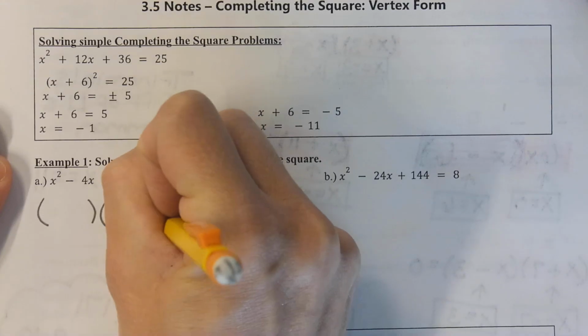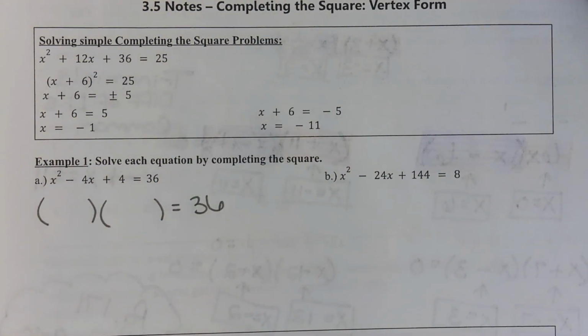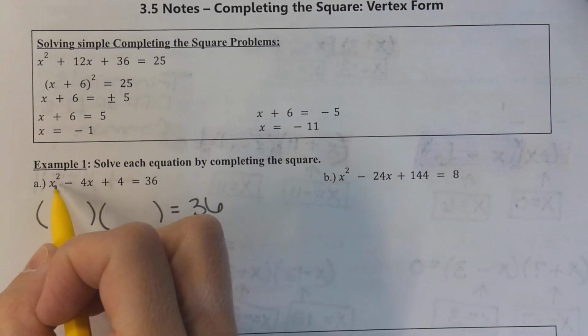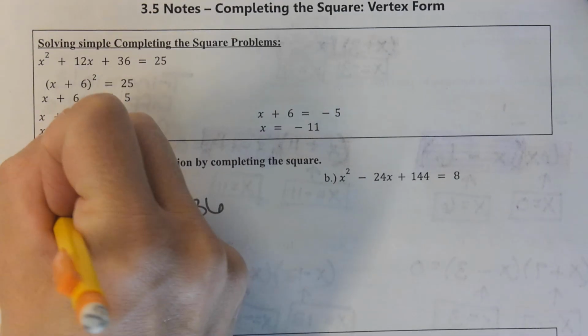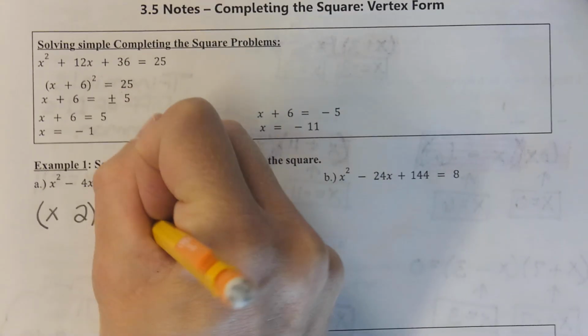Two sets of parentheses set equal to 36. So we're going to factor, and these are all going to factor like number 23. So take a look at number 23 on the board. Remember we talked about if the first thing is a perfect square and the last thing is a perfect square, start first by taking the square root of each to see if that does something for you. What is the square root of x squared? I'm going to put that here and here. What's the square root of 4? 2. I'm going to put that here and here.